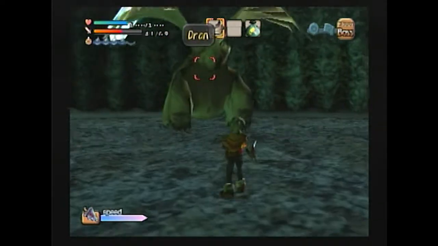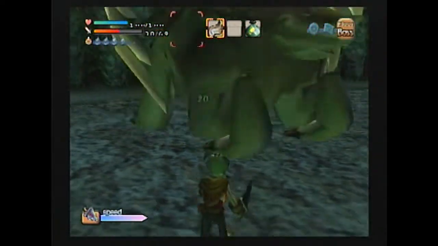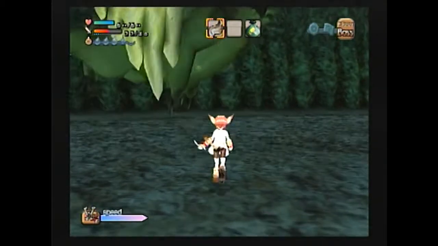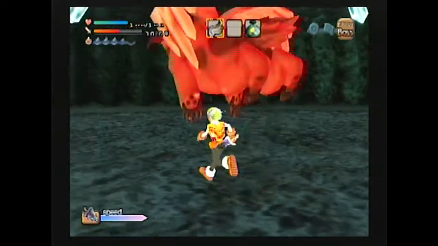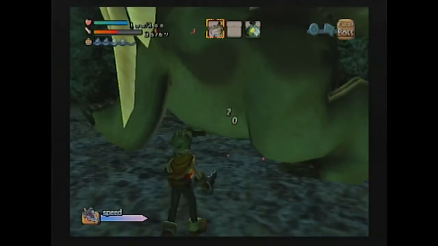Alright, this fight against Dran, what you have to do is hit him with the slingshot. He gets down to scratch the itch that you just gave him, and then you're able to hit him once. If you try to hit him again, he will charge at you and do a bunch of damage. And if you hit him with the slingshot too early, once he starts trying to fly away, he will also charge at you.